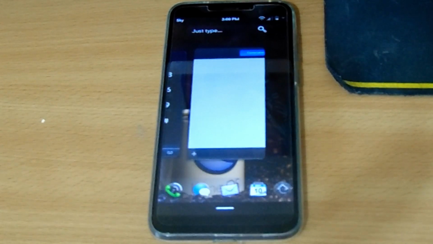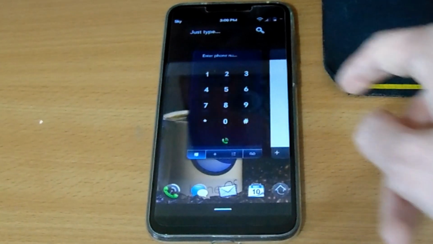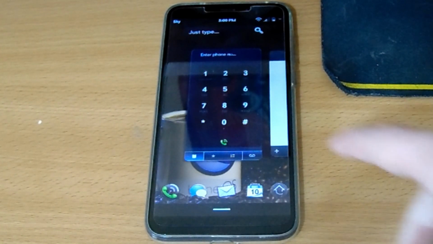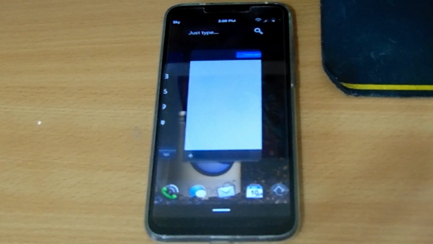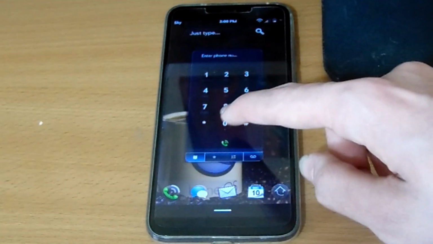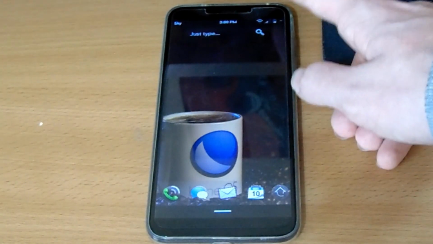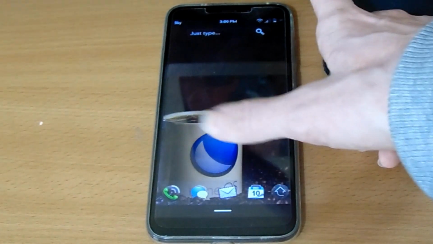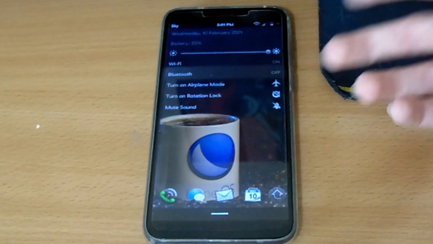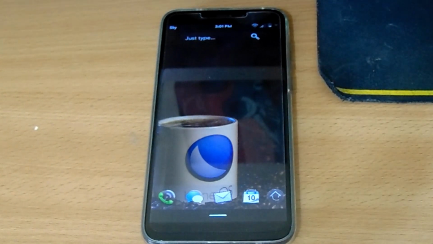Now, this works a lot like how newer versions of iOS and Android work. You kind of get cards that you can switch between. But I would actually probably say that this is closest to Sailfish OS. That works in a really similar way too, if you've ever tried that. Which makes sense that Sailfish OS would draw inspiration from WebOS. And with that said, that's basically most of the navigation down. It's really nice, really modern. You've got a drop-down menu up here, which gives you all sorts of options, which, as I said, this really is ahead of its time.